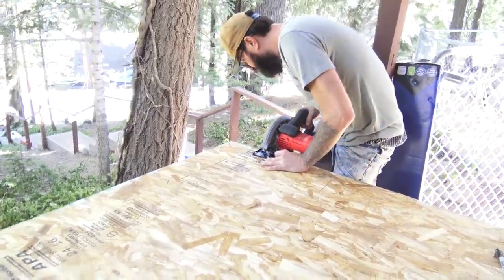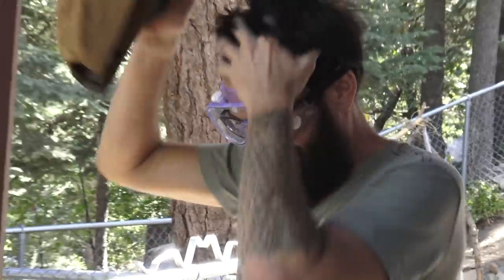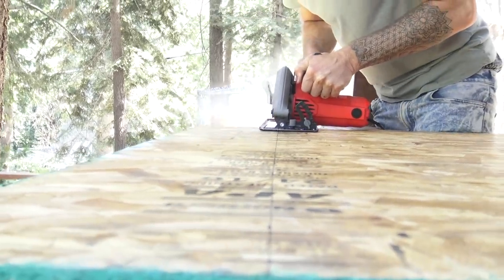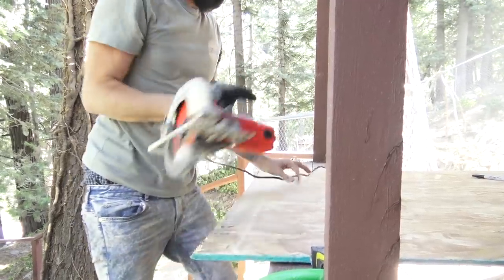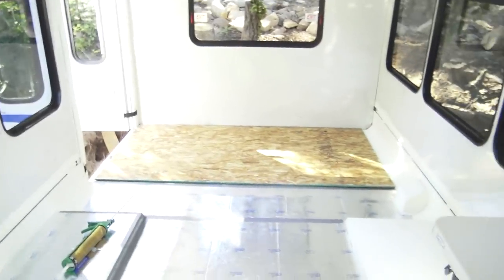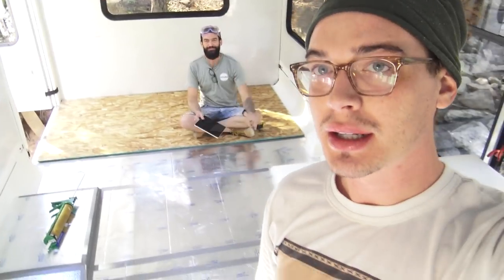Oh my god. I should be wearing my goggles. Yeah, where's your goggles? That's better. I'm a little off. Yeah. So the next phase is going to be just taking the exact same piece and bringing it down here. I'm gonna let my battery charge here for a little while and we'll check back in once we've made some more progress with these wooden planks.